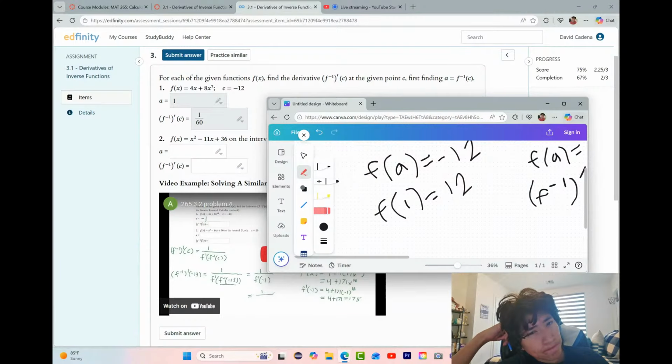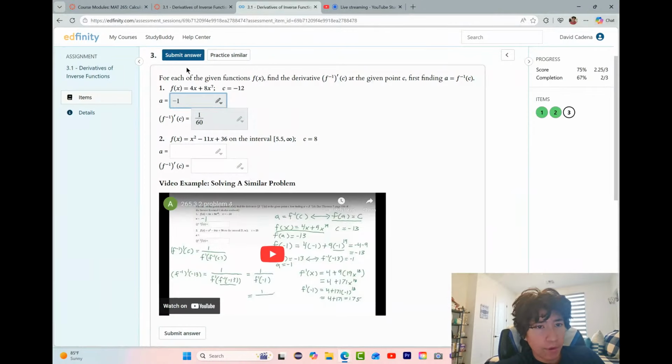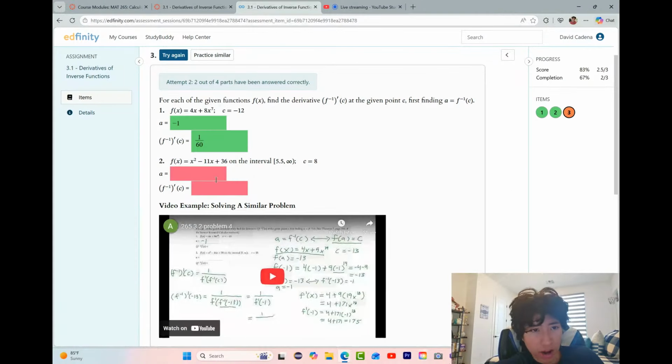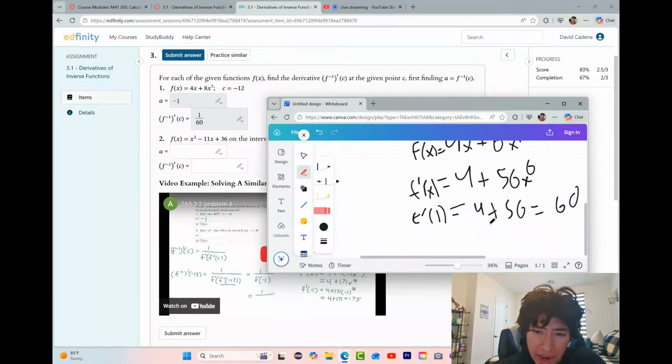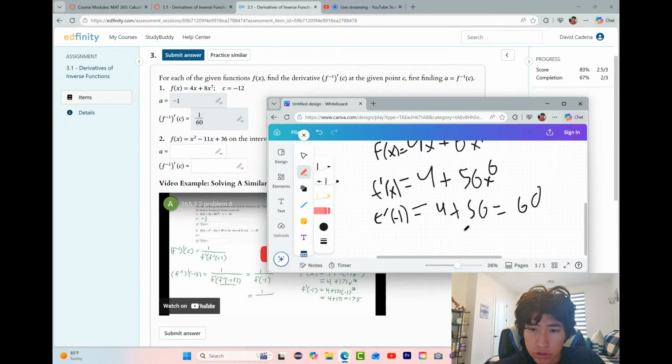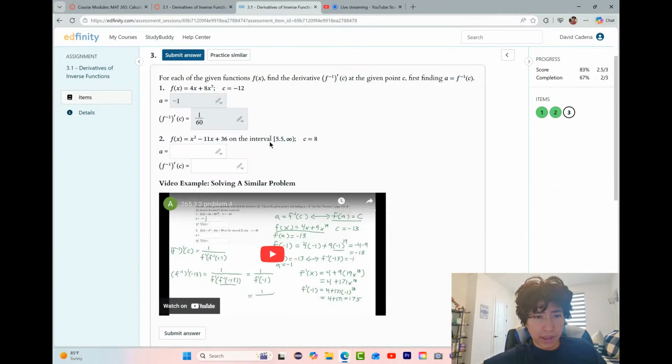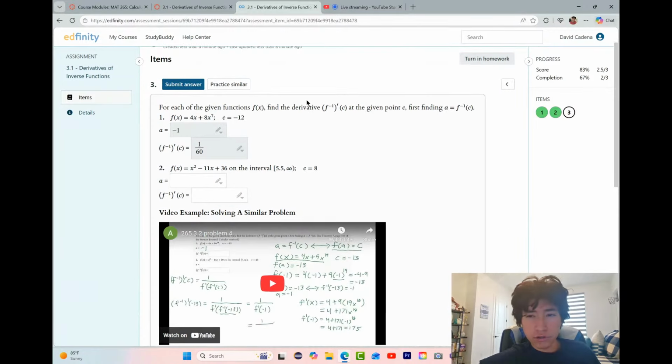A should be, so if it's negative 1, we have negative 4 minus 2 because 7 is odd. Awesome. So this should be negative. Wait, but why is 1 over 60 correct then? If we evaluate at negative 1, x to the power of 6, negative 1 to the power of 6 is still even. Sorry, a positive 1. So that equals 1 over 60. I see. Okay, we're cooking, guys. I think we're understanding a little bit more how this goes.